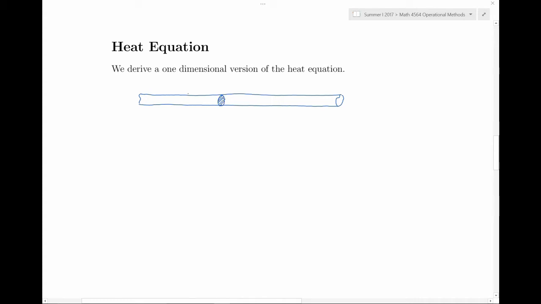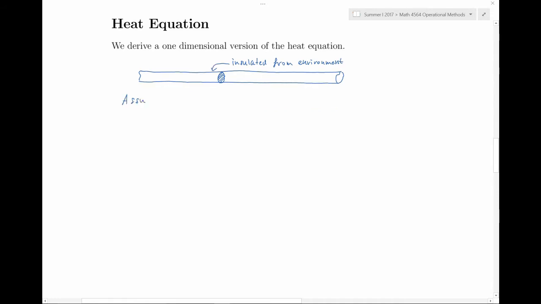We're going to assume that there is no heat transfer into the air, so it's completely insulated from the temperature on the sides of the rod, but may not be insulated at the ends. We're going to make several assumptions. First of which is that the rod is uniform, meaning that it has the same cross-sectional area and same material all the way throughout with the same thermal properties.